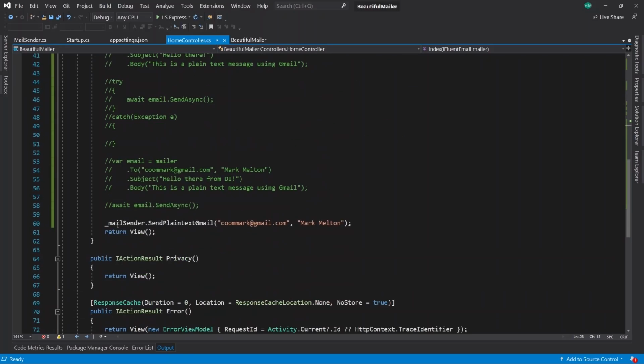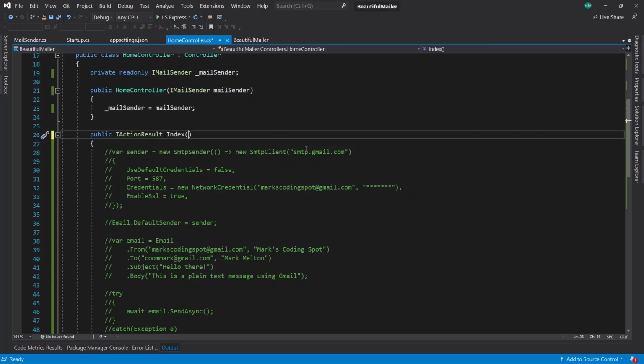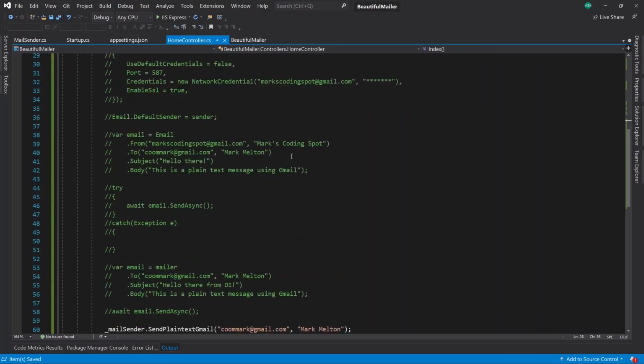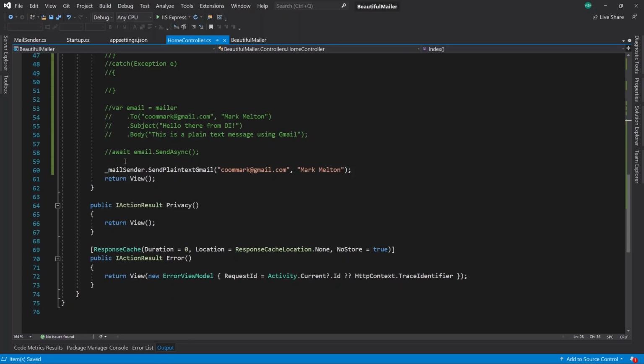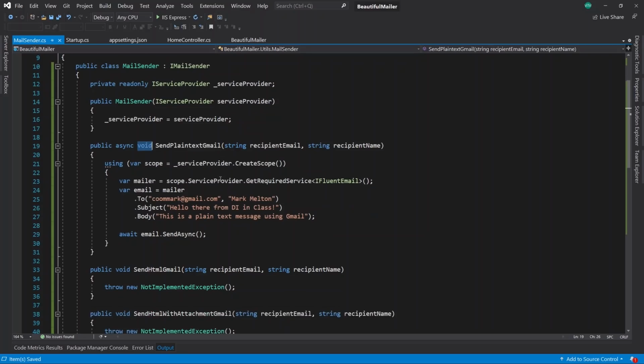Now, because we are not awaiting anything here, we might as well just change it back into an action result, right? Because we are not awaiting anything, and we no longer need this here, right? So that's that. So with this, we have refactored our email sending code, and we've moved it into its own class or its own area, right? And now with this we can continue.